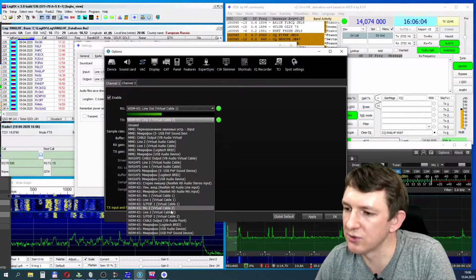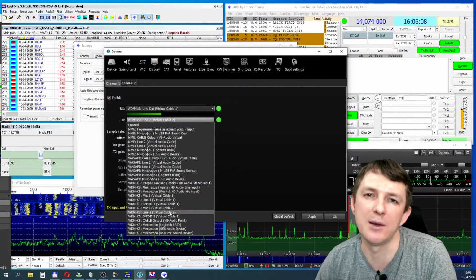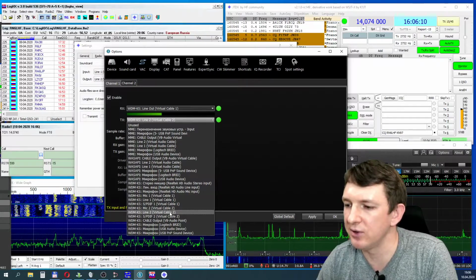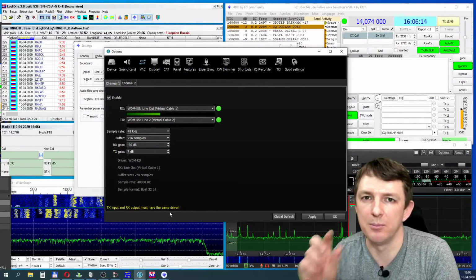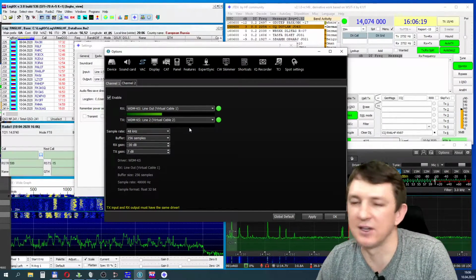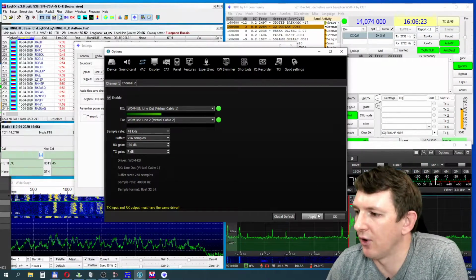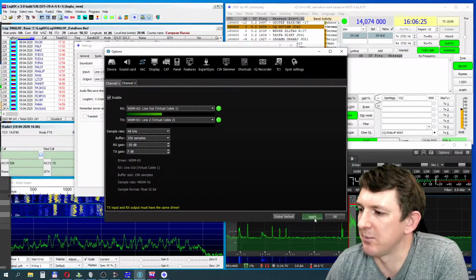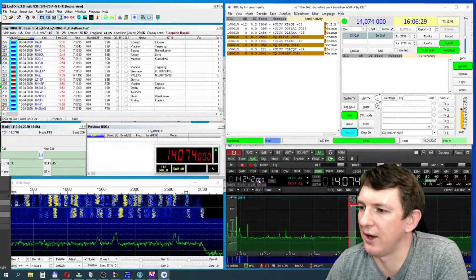You can use the WDM-KS driver. This driver works faster with minimum delay, and it works properly. OK, just apply OK, and here is also OK.